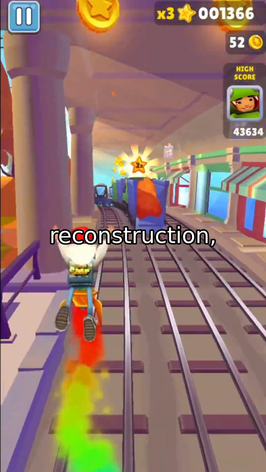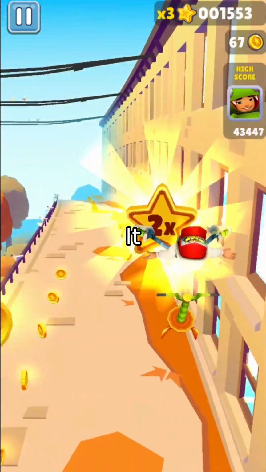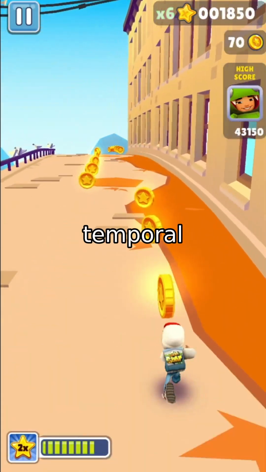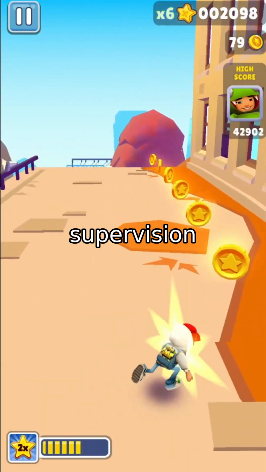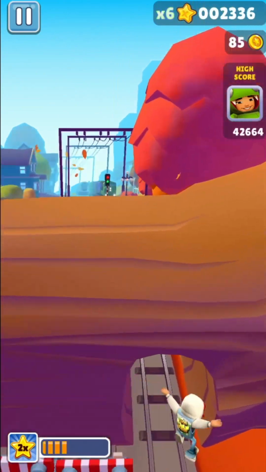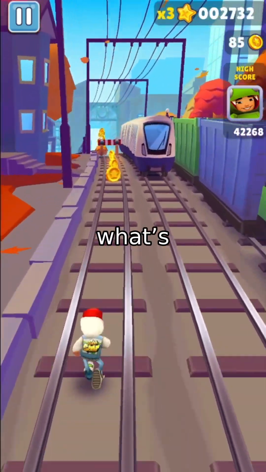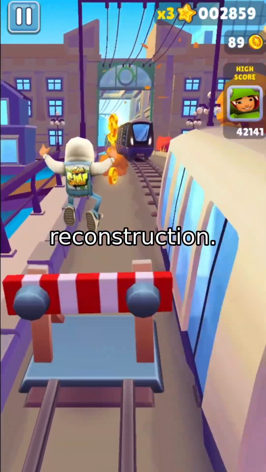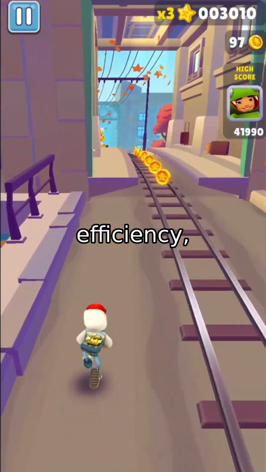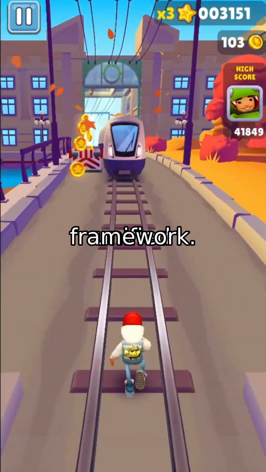Beyond reconstruction, MVP's architecture is generalizable. It can be adapted to dynamic scenes with temporal modeling, or enhanced with geometry supervision to improve 3D accuracy beyond what view synthesis alone can achieve. In short, MVP redefines what's possible in multi-view 3D reconstruction. It combines scalability, efficiency, and high-quality output in a single, unified framework.